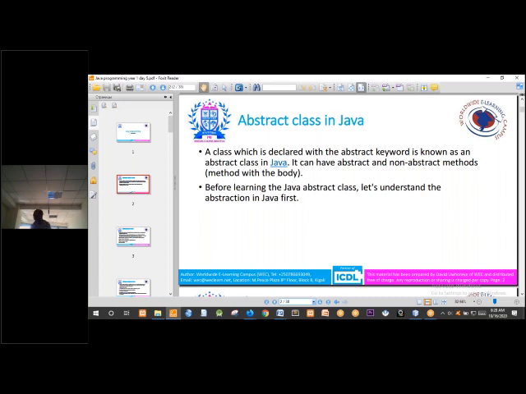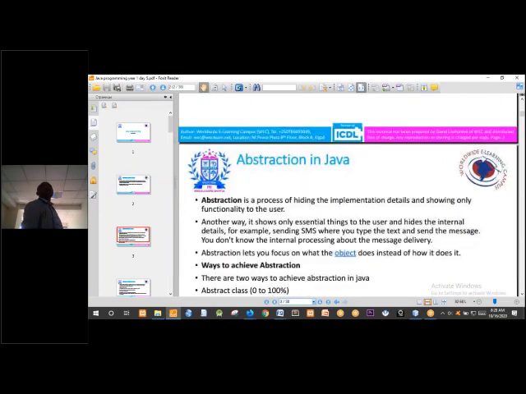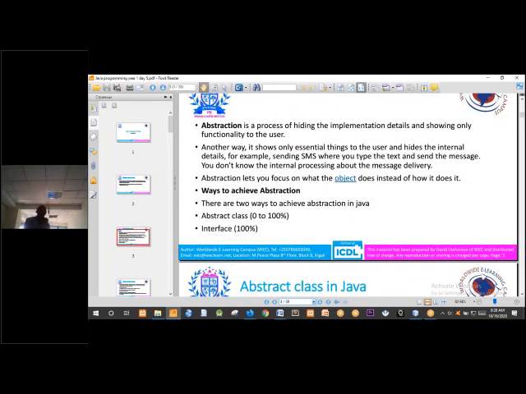So abstraction focuses on what an object can do, not how it does it, the process of doing it. Another example is the process of sending a message. You take your phone, you type a message, and then you send it to a specific recipient.